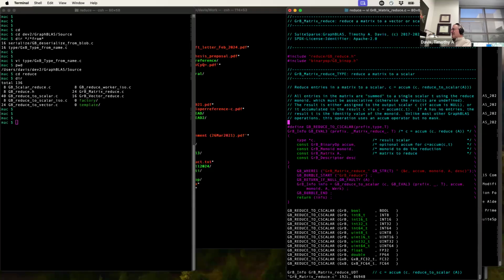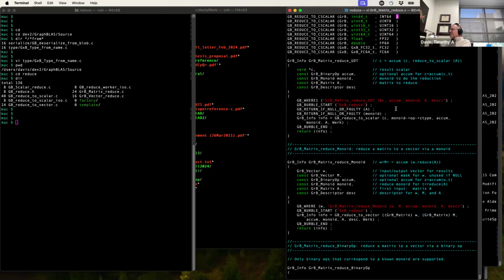I basically cheat. It's actually a matrix vector multiply under the hood. I use the entire machinery for matrix vector multiply to do reduce to vector, with just a simple translation to that problem. And it always works. It's not like I'm missing anything. It's a perfect translation.